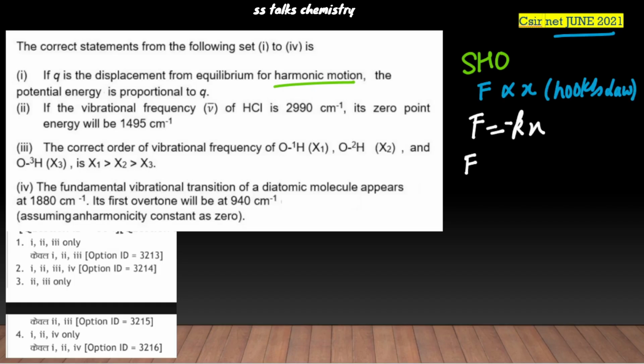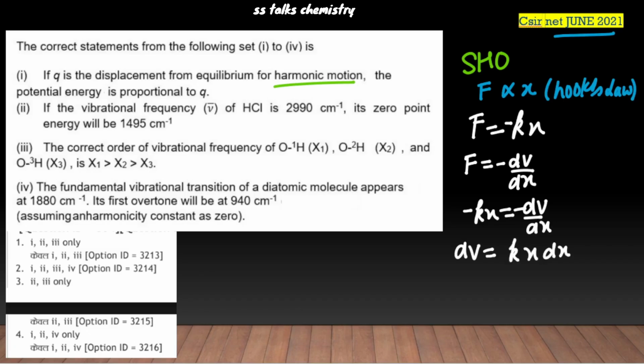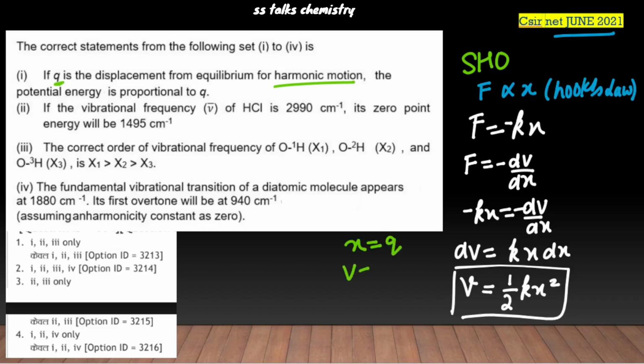Also we know that the force value is minus of dV by dx, right? So equate both of these: minus kx is going to be minus dV by dx, or we can say dV is k times x into dx. Now integrate on both sides, it will become potential is equal to half of k x square. So this is the potential value that you obtain. So here instead of x, the displacement they have used is the q symbol now. So x is my q only. So here the potential will be half of k q square only, right?